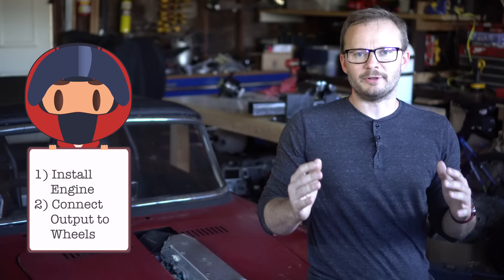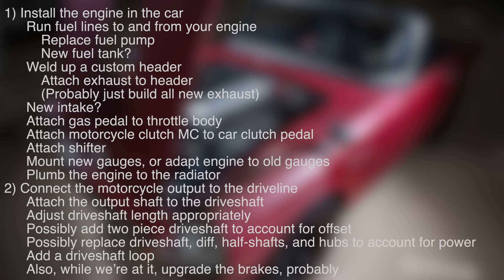So how do we do this? It's actually not as hard as it looks, especially if you carry over as much of the motorcycle as possible — things like the fuel tank, the fuel pump and fuel sending unit, the exhaust. Carrying over all that stuff will make your life a lot easier. Really, there's only two steps: put the engine in the car and attach the output of the transmission to the wheels. Super simple, kind of. Actually there are some sub-steps and sub-sub-steps, so the whole thing looks like a list. Okay, that's not so bad — that's a doable list of things. Most of these things exist in the knowledge base of your average hardcore gearhead.